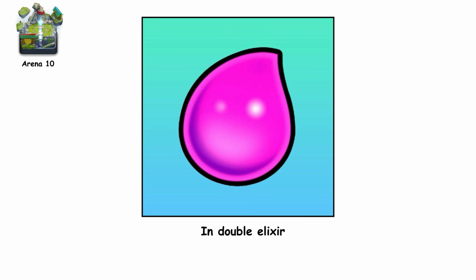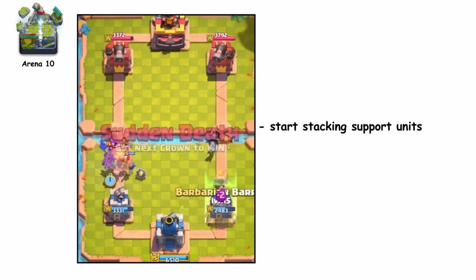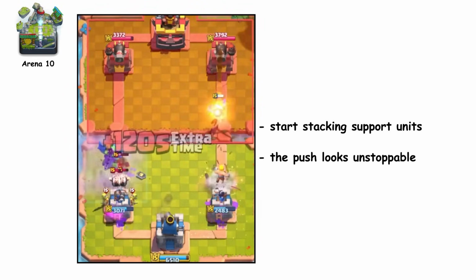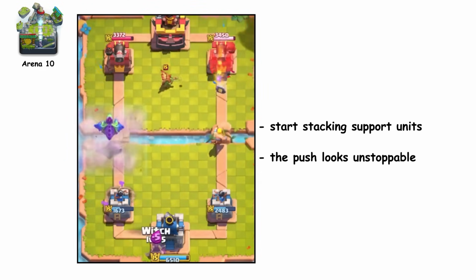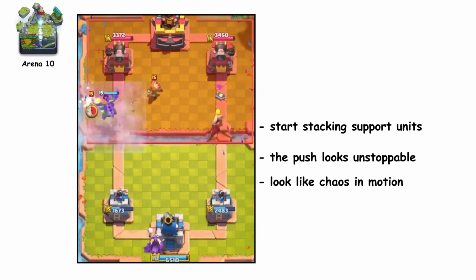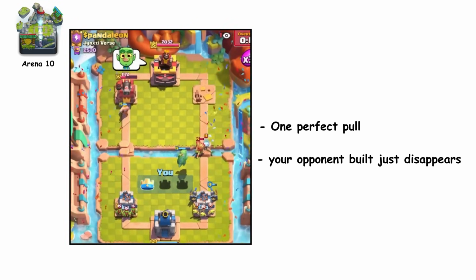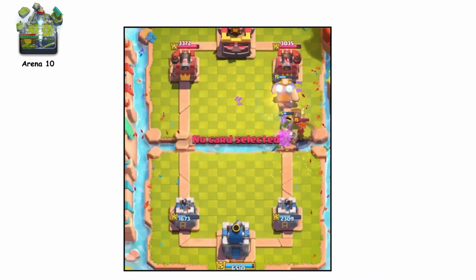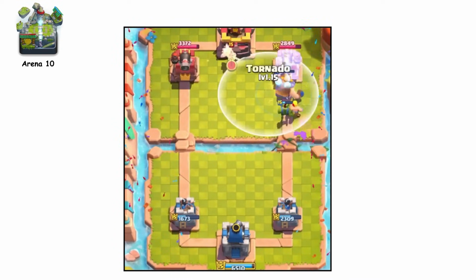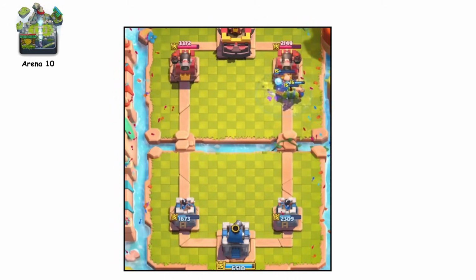In double elixir, this deck truly shines. You can start stacking support units behind the Electro Giant until the push looks unstoppable. The combination of Baby Dragon splash and Tornado's pull makes the battlefield look like chaos in motion. One perfect pull and everything your opponent built just disappears. The biggest mistake players make is wasting Lightning too early. Always wait until you can hit both a key defensive troop and the tower. That small bit of patience can change the entire push.